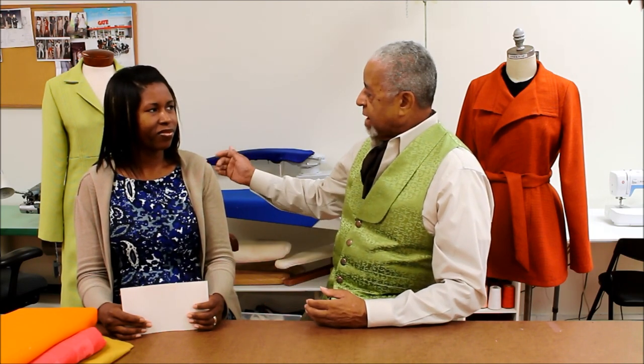So that means that you only have to get up one time to go to an ironing board, which is never near you, always either across the room, around the corner, wherever, and press all the seams open one time. Then start to master putting them together. To me, that saves so much time from the onset. I sit down and I sew a coat, and in 20 minutes or less, I have put every straight seam together. Then I go and press it.